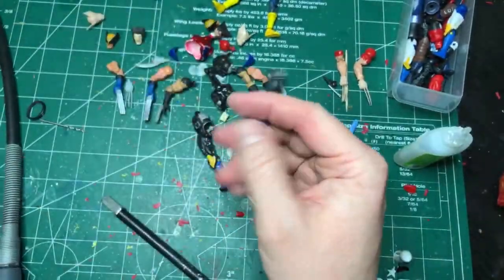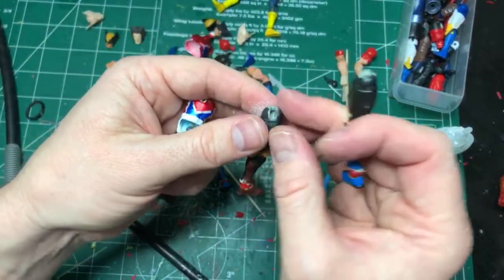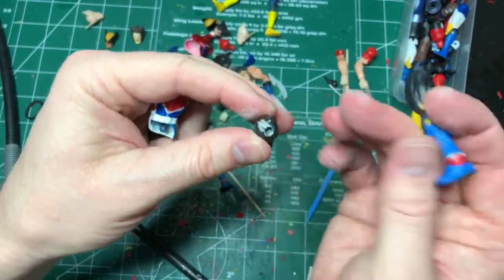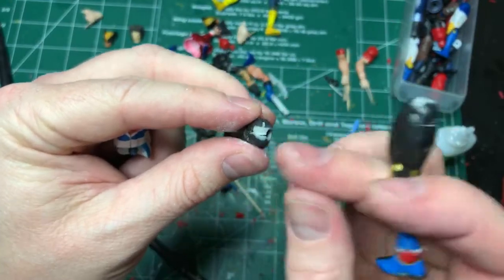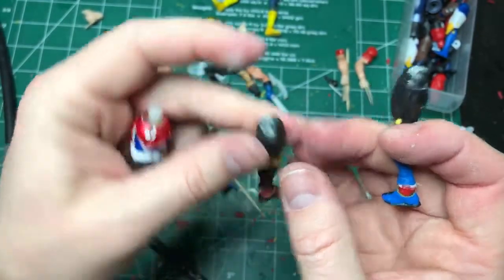And the other thing I learned with the one I was making myself is to make sure your hole is wide enough, because if it's not, you'll force it in there and you end up splitting it. Now I gotta re-sculpt that and fix all that.